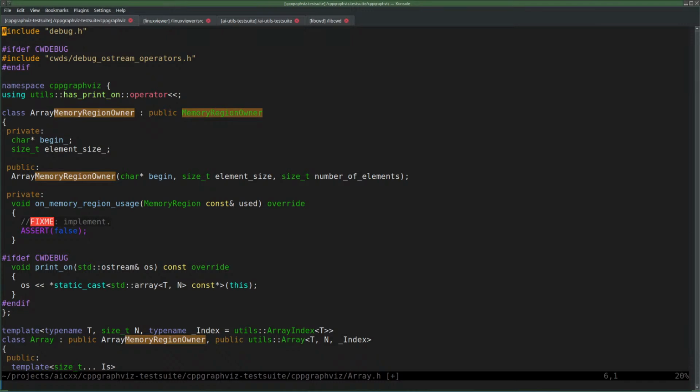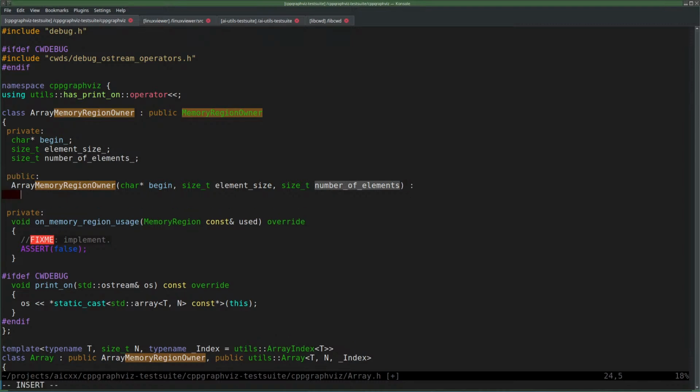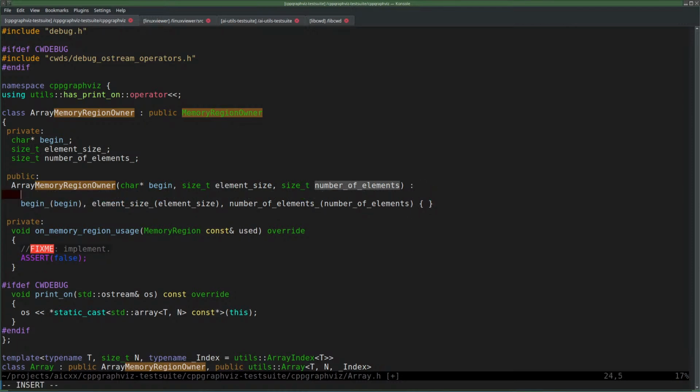Okay, so we have the size type and then another size type for the number of elements. Let's just put it here. Already begin. We initialize that with that, and we initialize that with that. Then we do the following thing. Well, it's all nice and dandy, but I need to pass a memory region here.